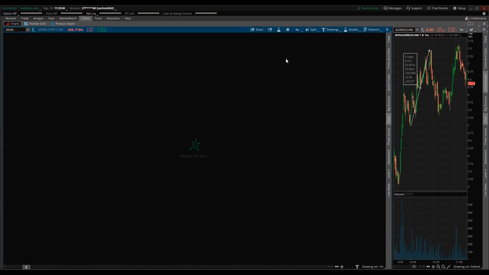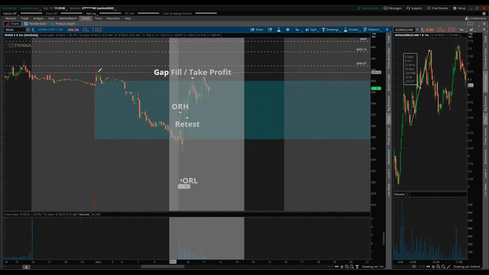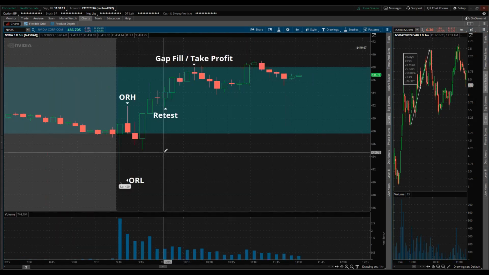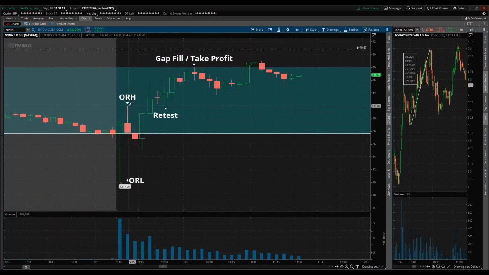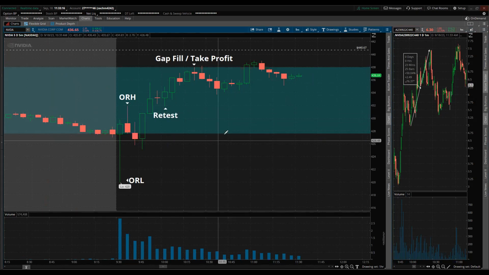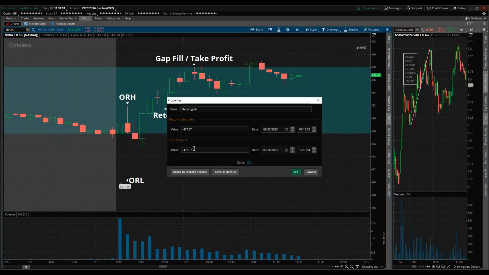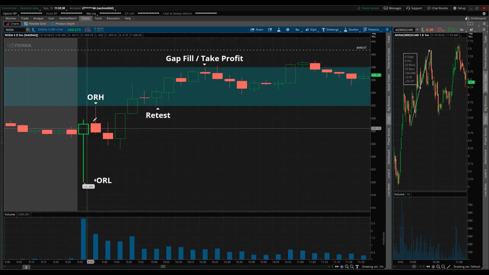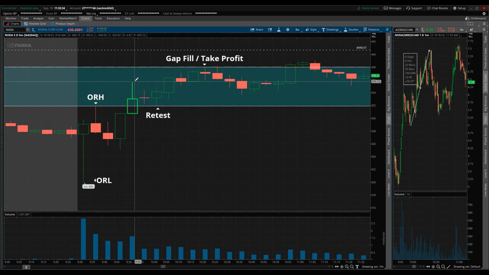So if we go back down to our 5-minute chart, this was our whole gap, and we started to fill this gap within the first few minutes of the day, right? And we had our opening range high right here at 431.89. So we're going to change our gap right here to 431.89, because that was the rest of the gap that was not filled after the opening range high was established. And if we zoom in here, we can see that we got a clean breakout. As I mentioned, you could have traded this initial breakout and scalped that opportunity.